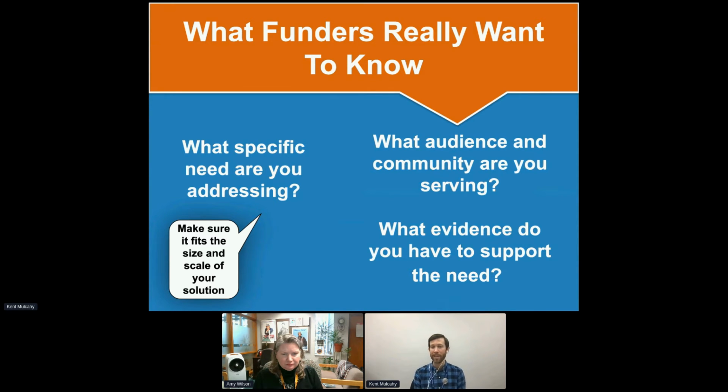But the other thing is, you need to have evidence to support the need, whatever your need is. And to be honest with you, in the nonprofit world, if a funder's interested in your cause, they are probably aware of the stats you're going to share with them because they're interested in it too. If you are applying for a business loan, the bottom line is these people have seen everything. So a lot of times you may not be showing them stats that they didn't already know, but they are going to want to know that you know them too.